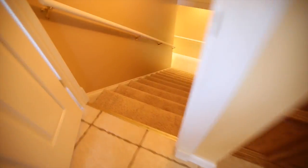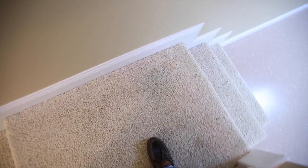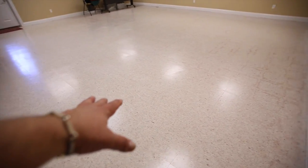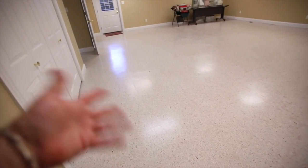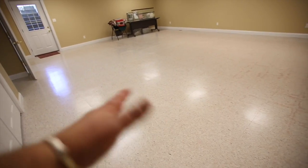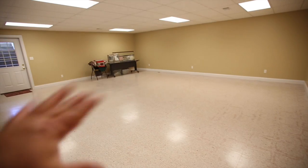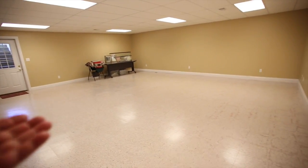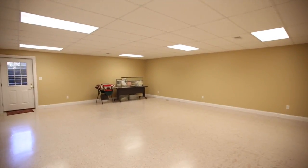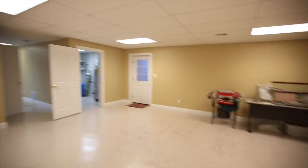This is the basement - come on down here. It's all VCT, that's vinyl composite tile. That's what they put in Walmart and hospitals - you can buff it forever. That stuff is very durable, or you can change it - it's cheap but it lasts a long time. It's really a heavy duty floor for commercial or industrial purposes.